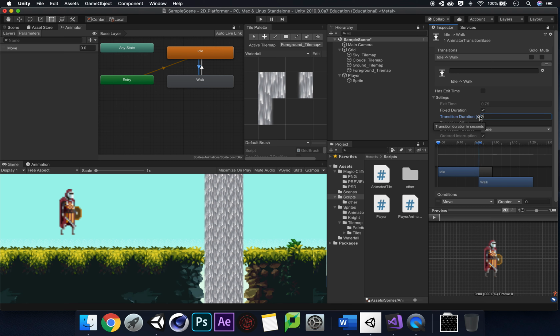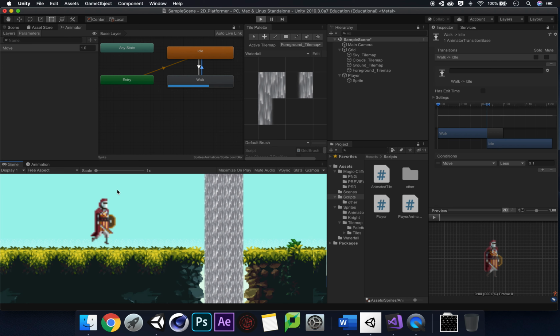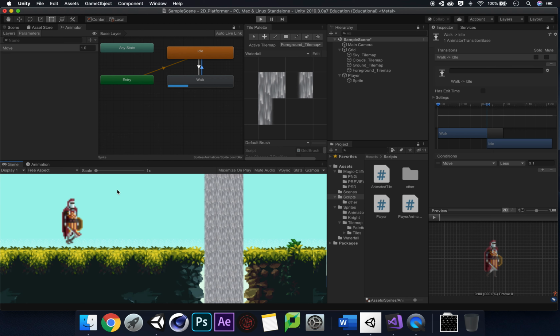Let's change that to 0. Also with our other transition, make that 0, press enter, and then press play, and we should be able to walk straight away. There we go. Cool, we just need to sort out flipping that animation, but we've got everything sorted.